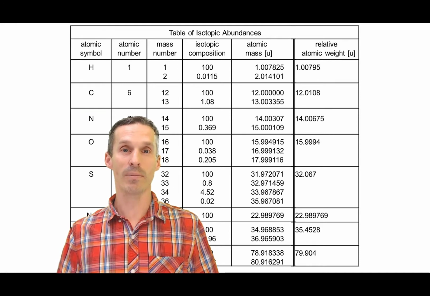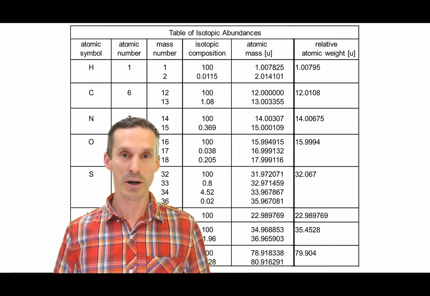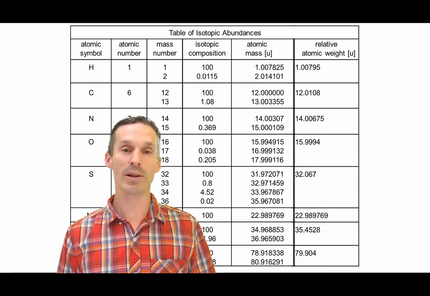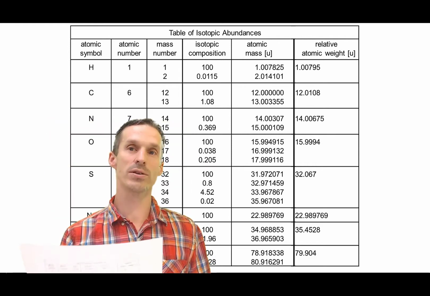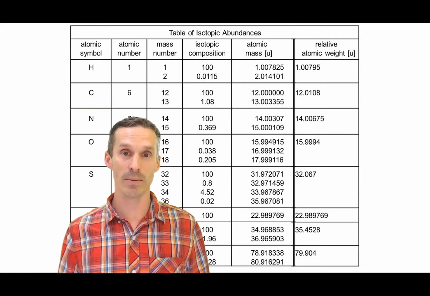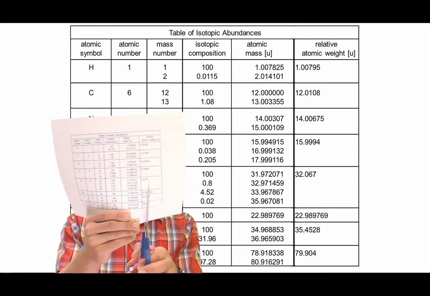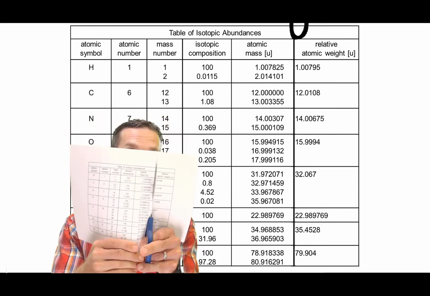Now I know you're used to staring at the periodic table. You've probably even memorized the masses of several compounds to like several decimal places. You're going to have to forget those numbers, especially in this class here. So this table that you're looking at, I have it in my hand. And the last category refers to, well, the relative atomic masses, which you would get from the periodic table. When it comes to mass spectrometry, those numbers don't exist. So this is what you need to do. You got to get rid of those numbers, throw them away.